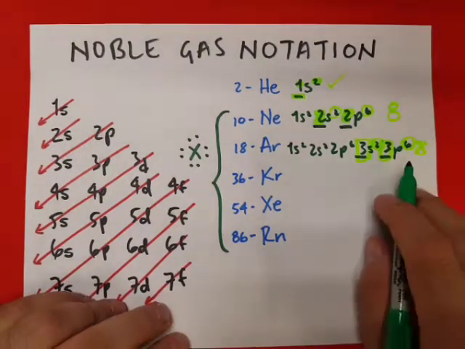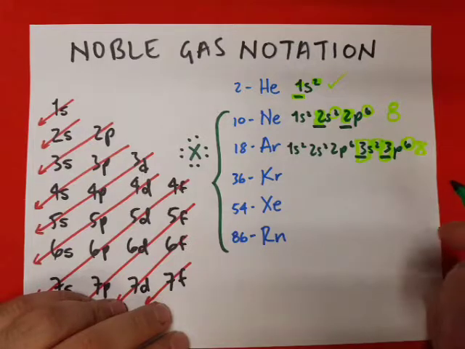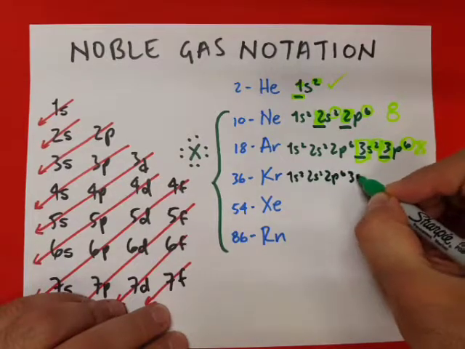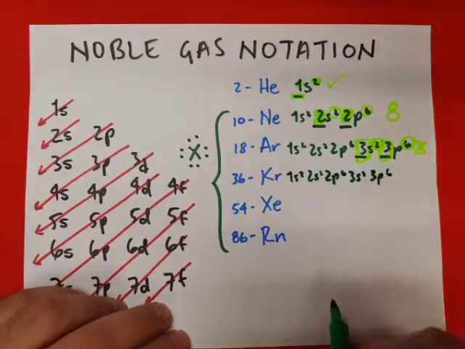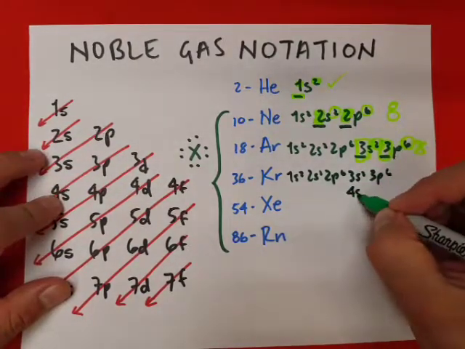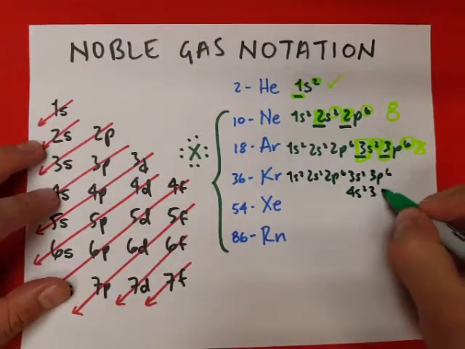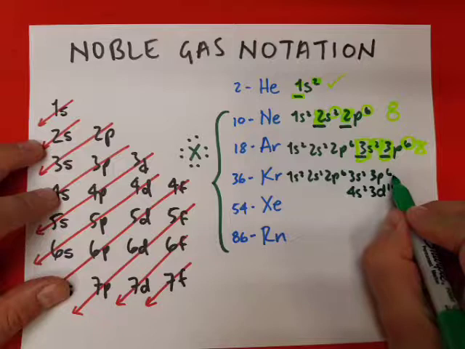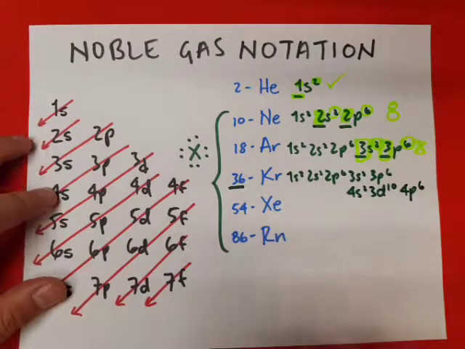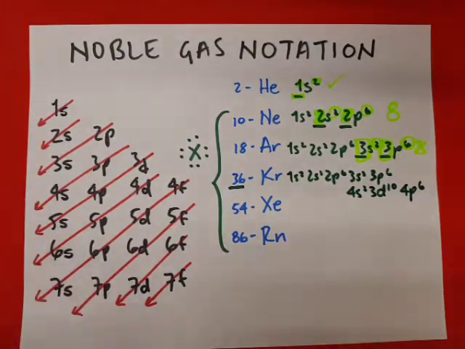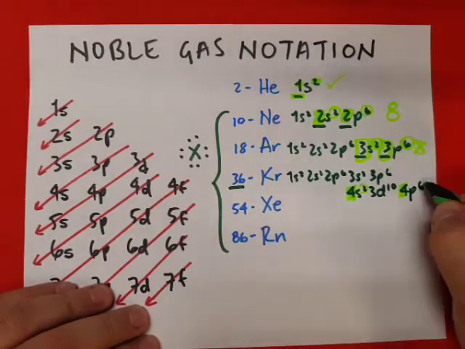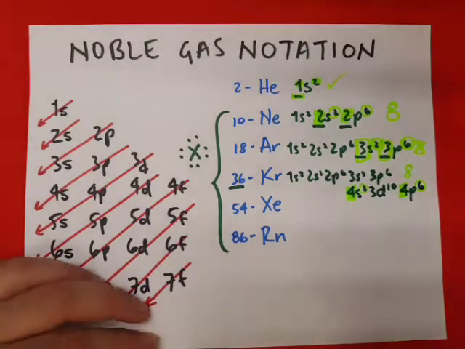So let's try that. We copy this, 1s² 2s² 2p⁶ 3s² 3p⁶, and we know we have 18 electrons right there. My next level is 4s, 4s². My next level is 3d, 3d¹⁰, so 18 that we had plus 12 is 30, 4p⁶ gives us 36, and once again, what is my highest energy level? Number 4, and we have 2 electrons on the S, 6 electrons on P, giving us a total of 8.